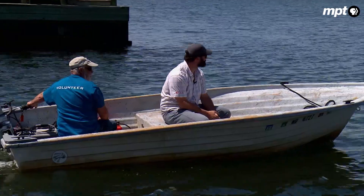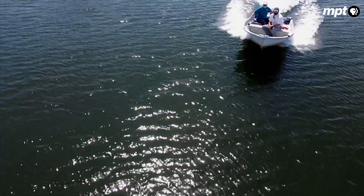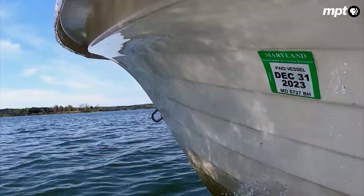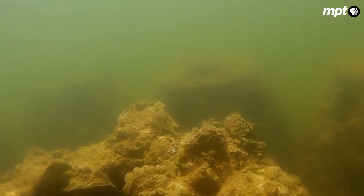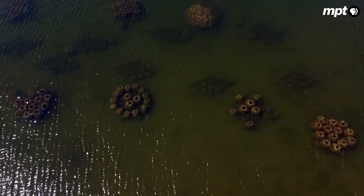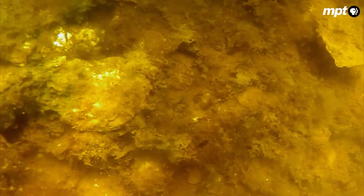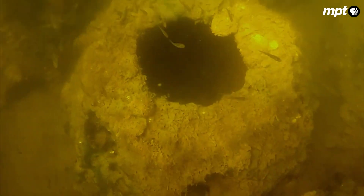One such sanctuary, situated just below St. Mary's College of Maryland, is managed by David Sikorski's friend and collaborator Bob Lewis, Executive Director of the St. Mary's River Watershed Association. The site began as approximately five acres of 98% barren mud with virtually nothing living there — all the oysters had been harvested. Today, ten years later, there are over 40 million oysters living in that five-acre area, and water clarity is 400% better than before. Other filter feeders like mussels, barnacles, and grasses have also established, making it an ideal place for small fish to grow up and find protection.